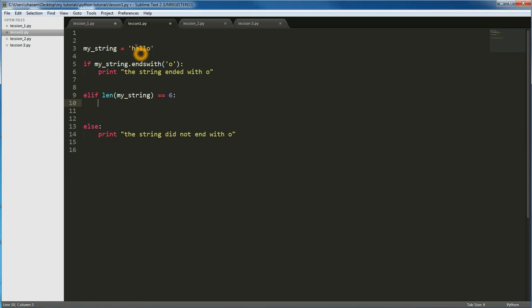It's 5 letters long. And this equals sign is a way of comparing. When you're assigning a value to a variable, you're going to use a single equal sign. You don't want to confuse Python, and you can't confuse Python. It'll actually throw you an error if you try just doing a single equal sign.